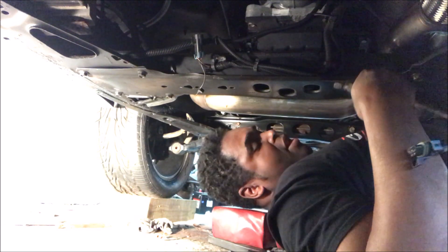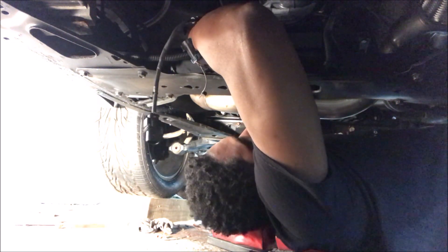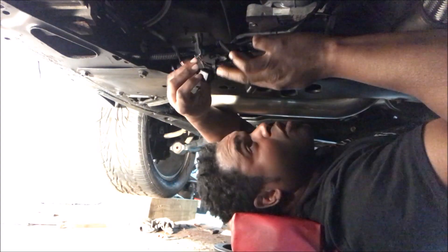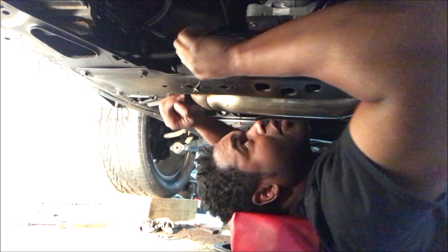Let's get installing. I just removed the old O2 sensor — it was one of the downstream ones, so we're not going to use it any longer. Now I'm going to replace it with that new sensitive high-tech Bosch style O2 sensor. This is one of the two harnesses that came with the kit that connects to the O2 sensor, and the other end of this connects to the gauge.